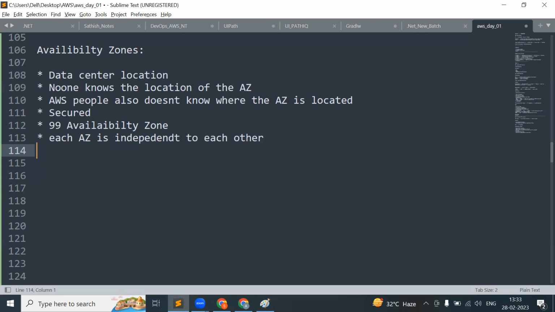Finally, I need to add one more point. Every region has availability zones, right? Now let's take another example.